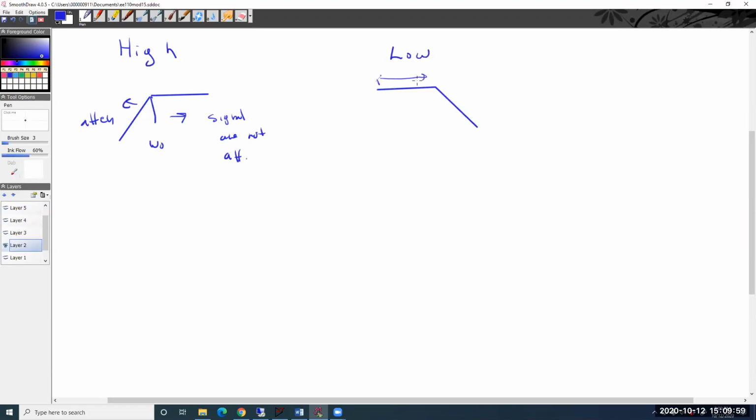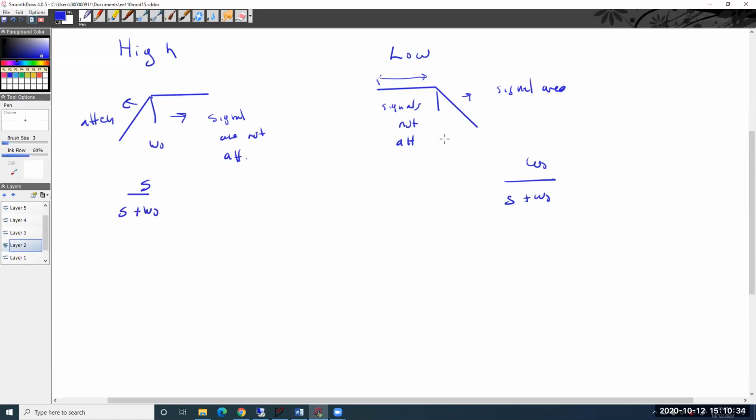and the opposite is true for the low pass. At some point, signals are not attenuated, and then at some point signals are. And so that's, sure, this is omega naught over S plus omega naught, and it says that mathematically, but what does that really mean? How can you talk about that on a job interview?